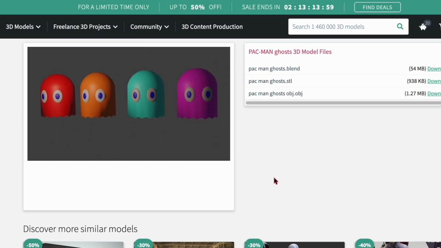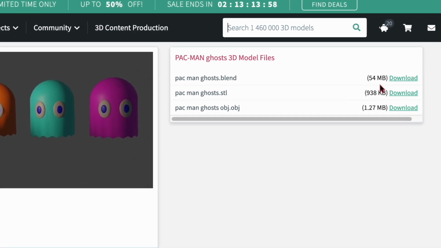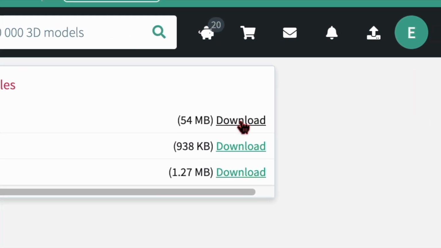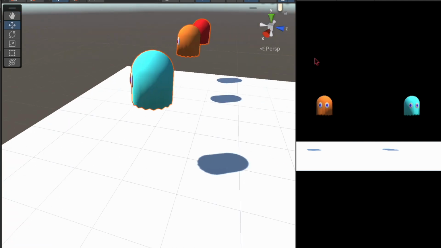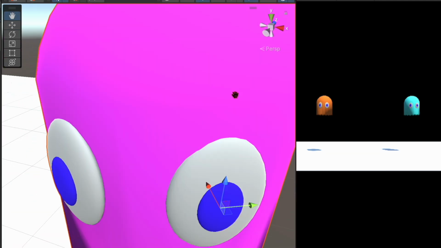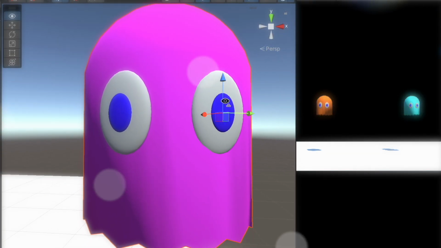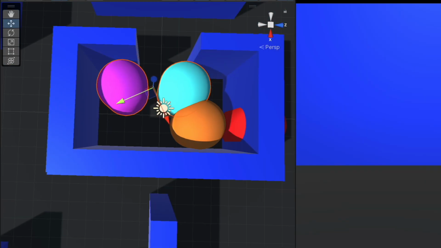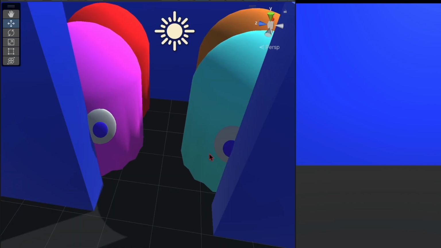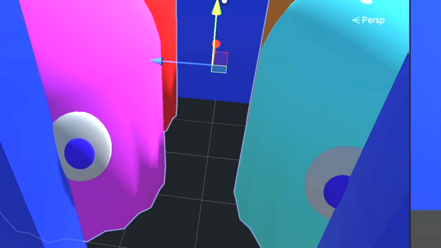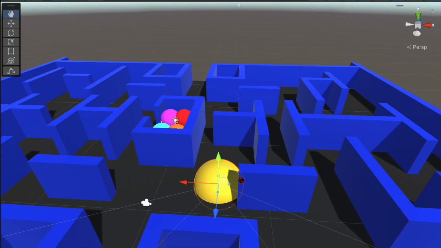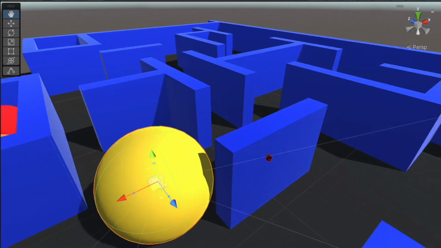Then somehow, I just happened to find this free 3D model of all four of the Pac-Man ghosts. I mean, how convenient. So I imported them onto the ground and can I just say... After doing some resizing, I have to say, these ghosts look pretty. Then I added Pac-Man, which is really just a yellow ball. But the user will never know because the game is in first person.